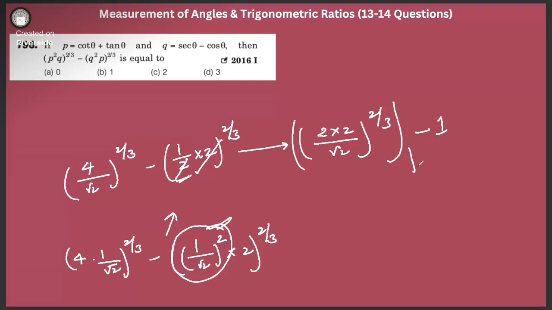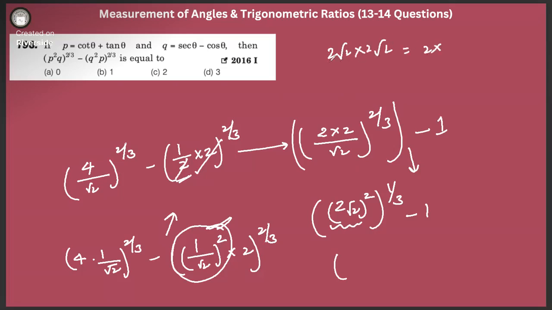Yes, sir. Over here, now, it's 2 root 2 square and raised to the power 1 by 3. Have I written it correctly, guys? I have put the square inside and have left the cube outside. So is it right? 2 root 2 whole square, 2 root 2 into 2 root 2 is how much? 2, again 2, and root 2 into root 2 will give you again 2.